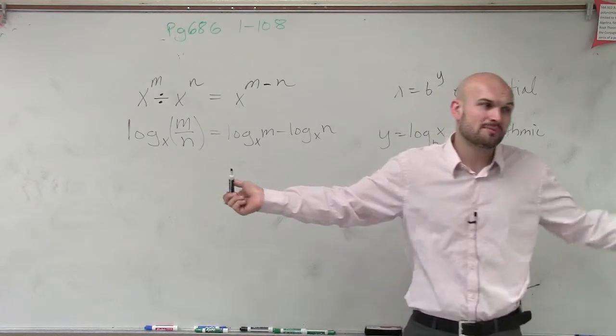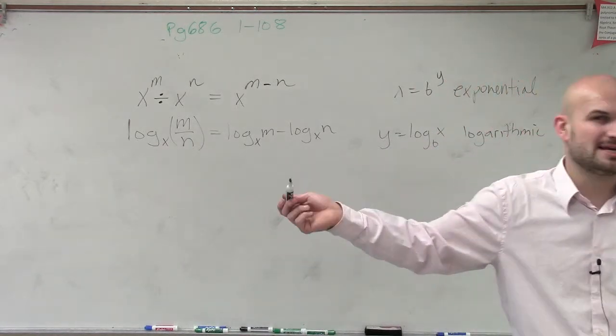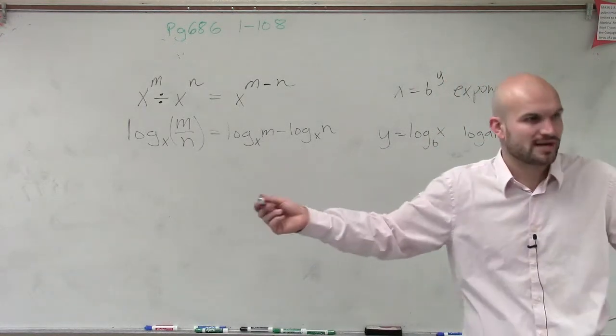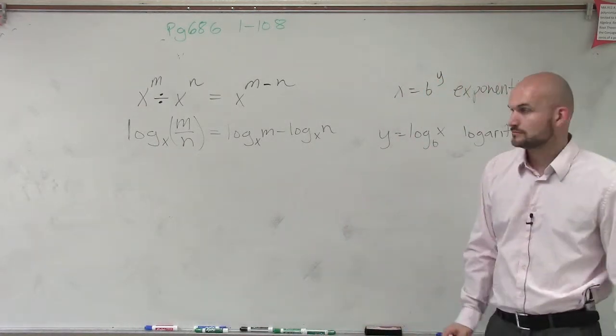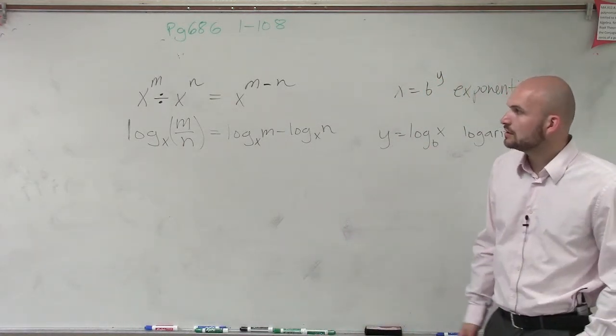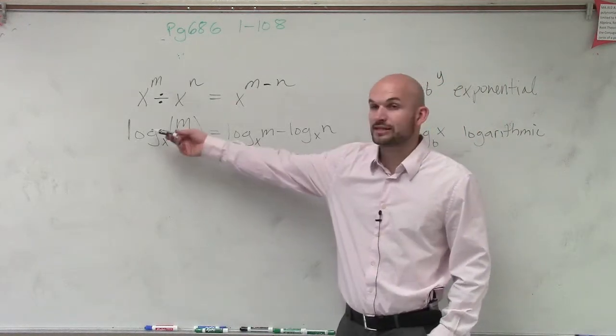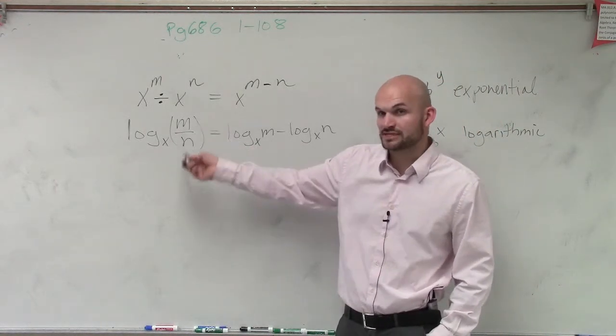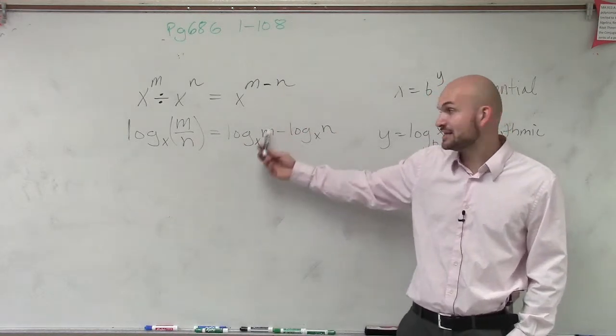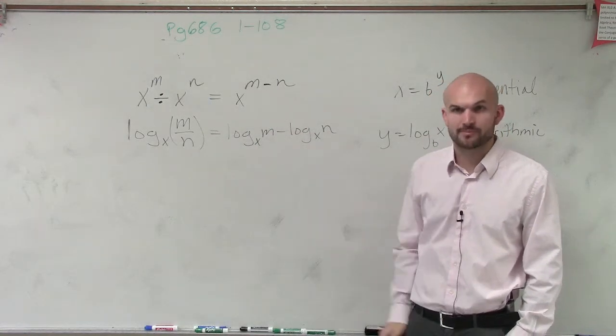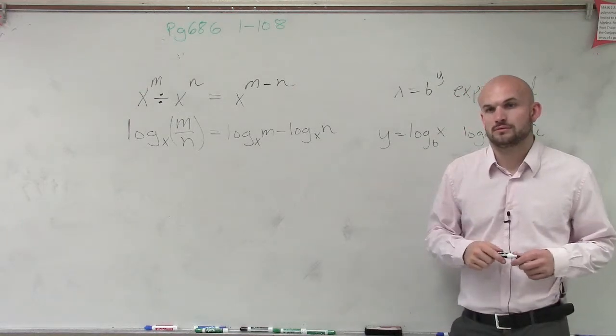Because we know that two numbers divided by each other is not going to be equal to the same two numbers subtracted by each other for all numbers, right? You're not dividing them. It's just saying the log base x of two numbers that divide is equivalent to the difference of the logs of both of those numbers. OK. So you can write that up and do that.